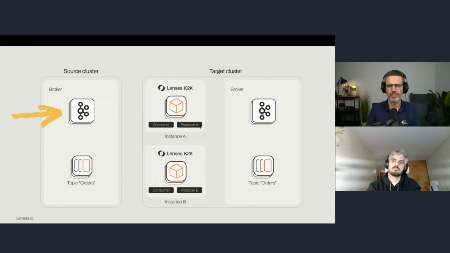So we have a Kafka cluster on the left side, and then we have two K2K instances, and a Kafka cluster on the right side. And our goal is to move data from that topic orders to the topic orders on the right side, just move the data from one cluster to the other.